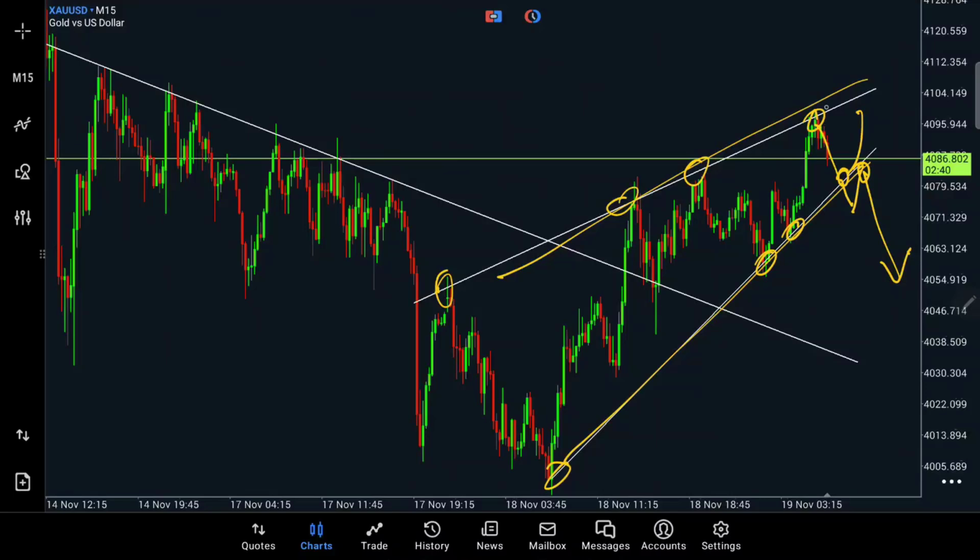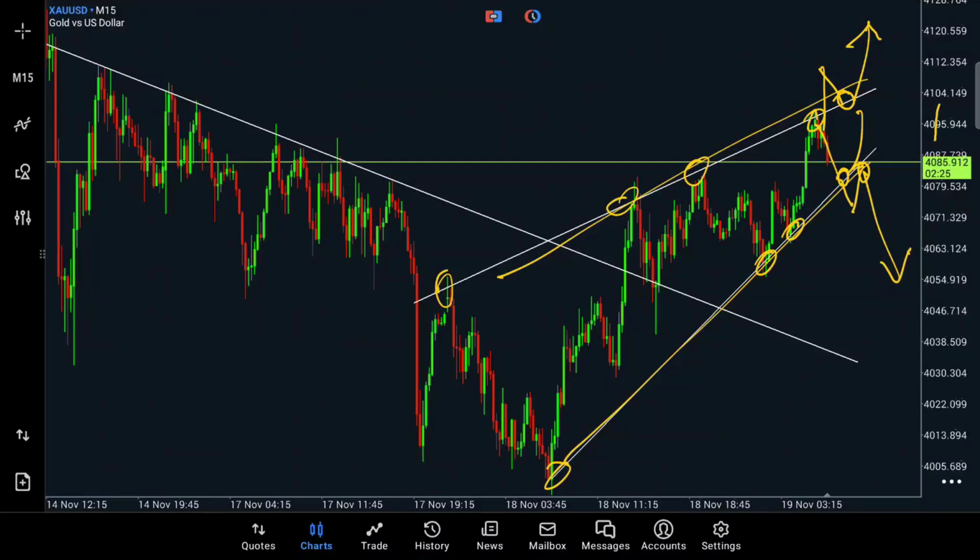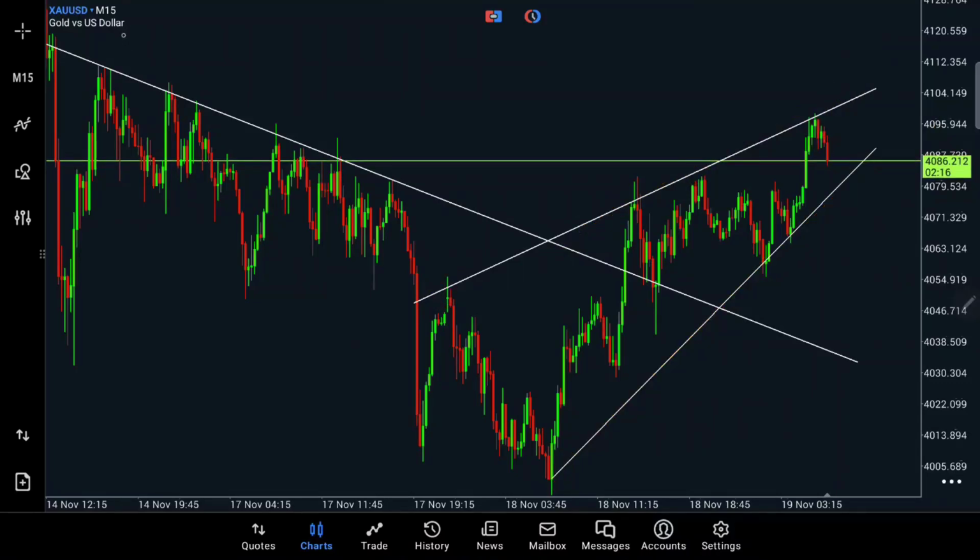And the same scenario for a bullish trade: if it gives us a breakout, then we have to wait for a pullback, then we can consider a buy entry. This is the current scenario. So I hope you all understand the market situation or condition for today. And for now we have to wait for this particular area. Okay, and I hope everything is clear now.